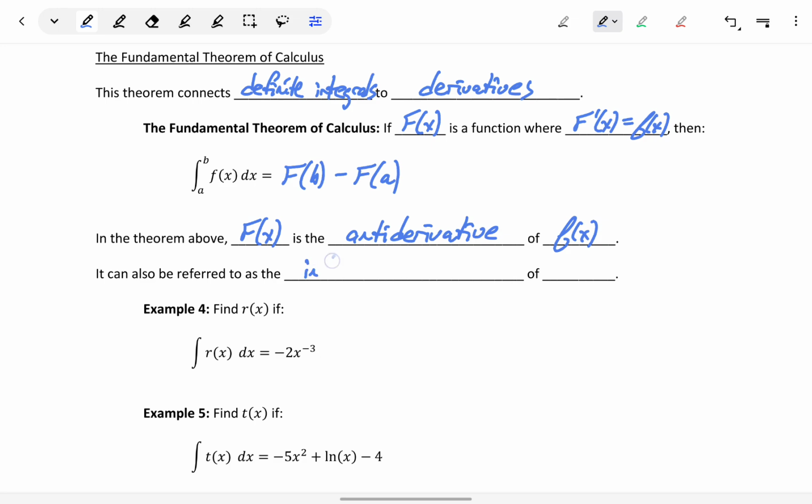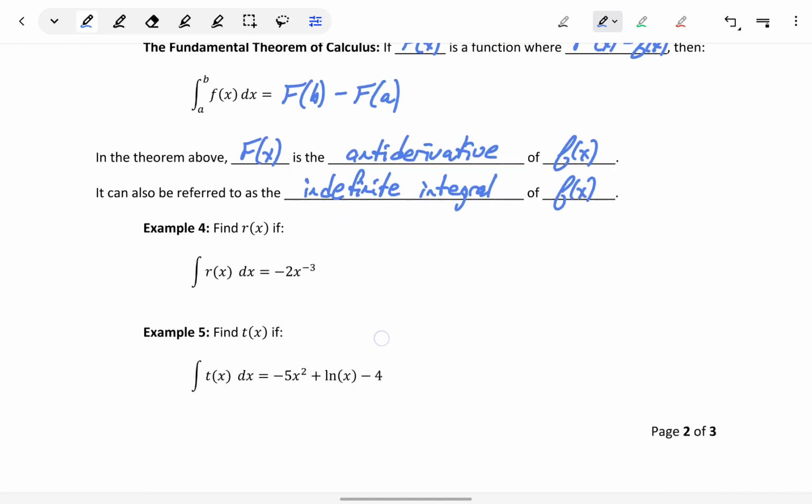Another way we refer to that is that we refer to capital F of x as the indefinite integral, distinguished from the definite integral, the indefinite integral of lowercase f of x. What this theorem is telling us is that we're still building towards this, but once we get to the point where we can evaluate a definite integral, what we do is find the antiderivative of a given function. So we work the derivative process backwards and evaluate that resulting function at the lower bound and the upper bound for x and take the difference of those two results.